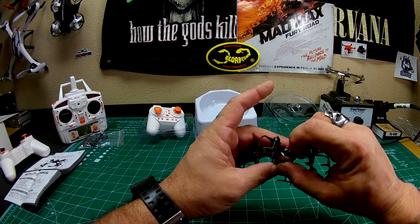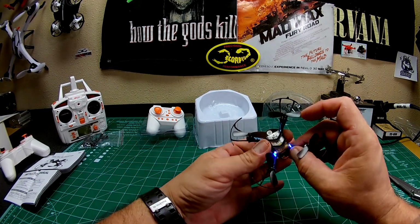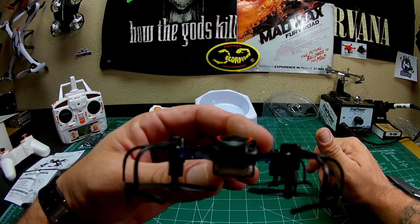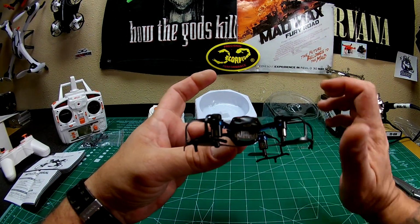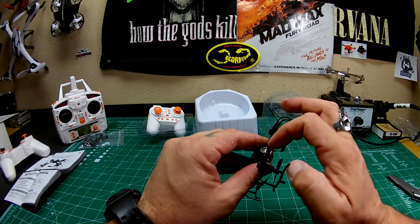Okay, so we're going to go ahead and turn it on real quick just to give you guys the light. It's got these blue lights in the back, and it has these 2 orange eyes. See the eyes, guys? Pretty cool looking eyes, just like all the MJX stuff has those eyes. So it does have an on-off switch as well, which is nice.